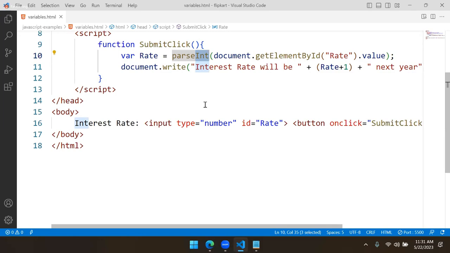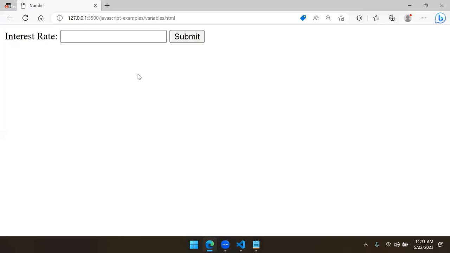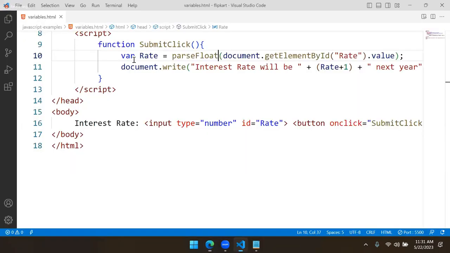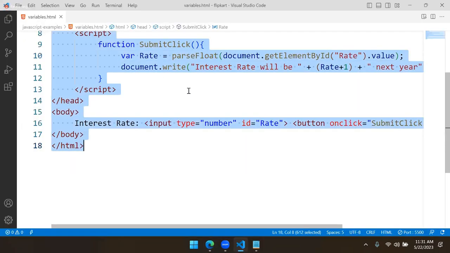To calculate for decimal places also, you have to use parse what? Float. parseFloat. Then you see now, 12.45 and submit, it will be 13.45. Otherwise, you will get wrong values again. So it will round to the nearest value.